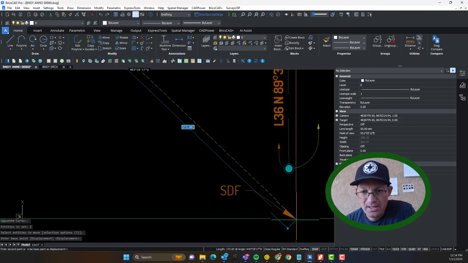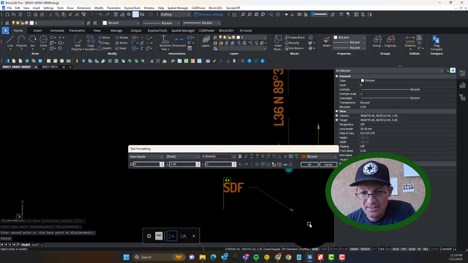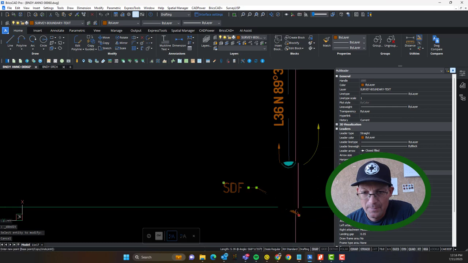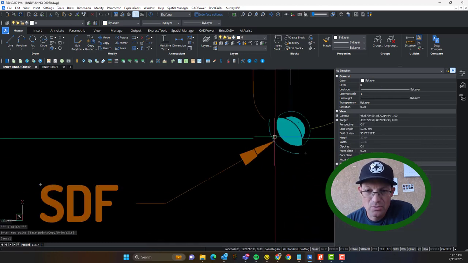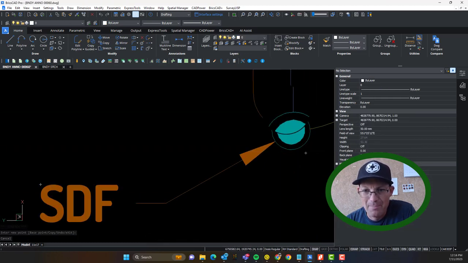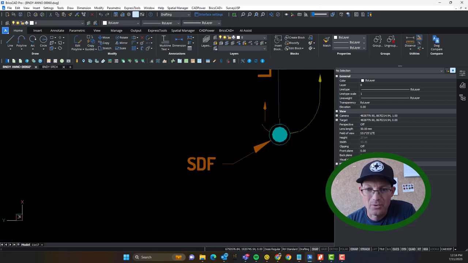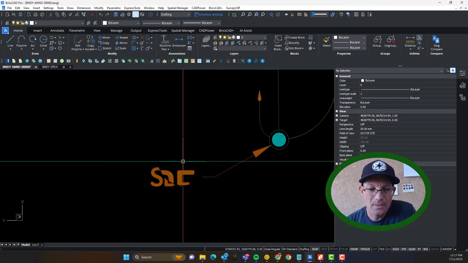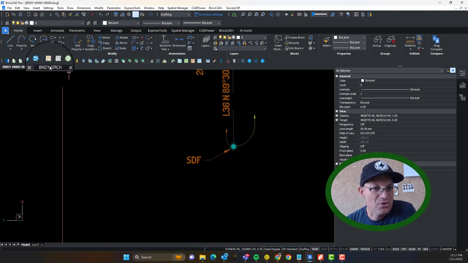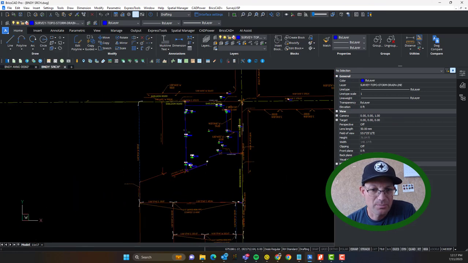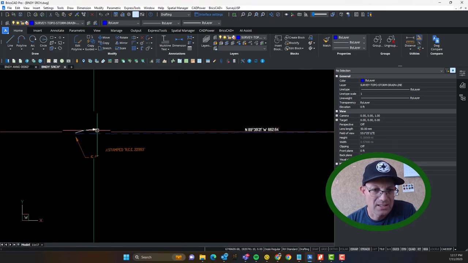We're going to start down here, and I try not to let these leaders get super long. You won't see this line, it doesn't plot, it's just a wipeout. So we do a little bit of a wipeout around the axle symbol. Then you have to have your search drawing open because you want to be able to get to your point numbers, because that's what we use for the ID.